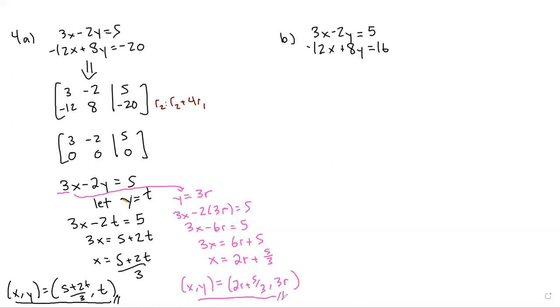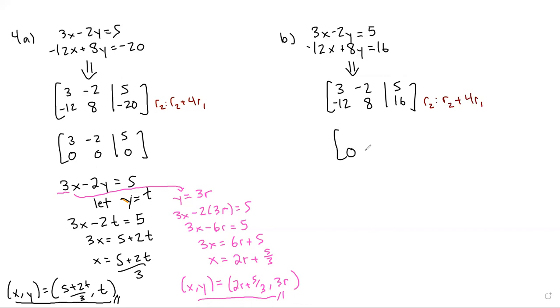So that's kind of the trick, is that you might look at your friends and they have a different answer, but it's still okay. So moving on to the next one, we have a slightly different relationship here. So here we've got 3, -2, 5, and -12, 8, and 16. So we can see that the coefficients in the second equation are exactly -4 times the first equation. So we are going to still try to wipe those out because that's what makes our life easier when we solve.